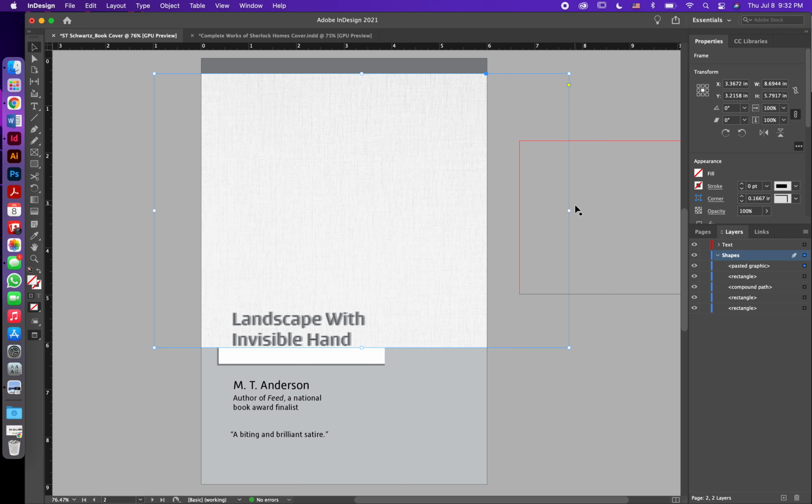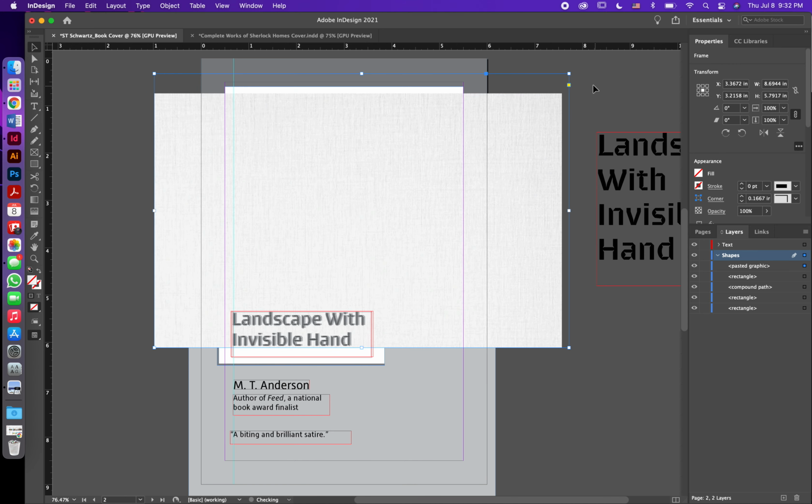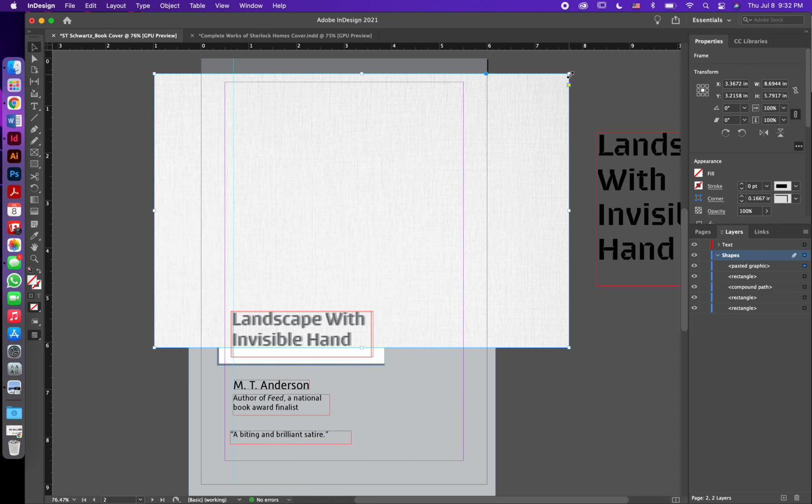I just want to point out, if this is your first time using InDesign, this might be a little confusing. The object that you have here, you have this bounding box. This is easier to see if we're not in display mode. But you have a bounding box. That's the blue thing, and that's what shows up in the picture. And then you have the picture. You can kind of think of it as a picture frame versus the picture itself.